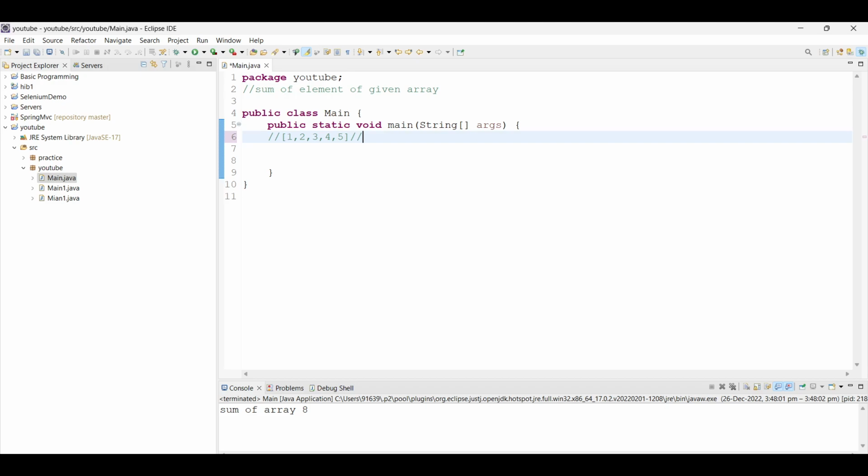So we cover two concepts. The first concept is the index number. Indexing always starts from 0 in the array.